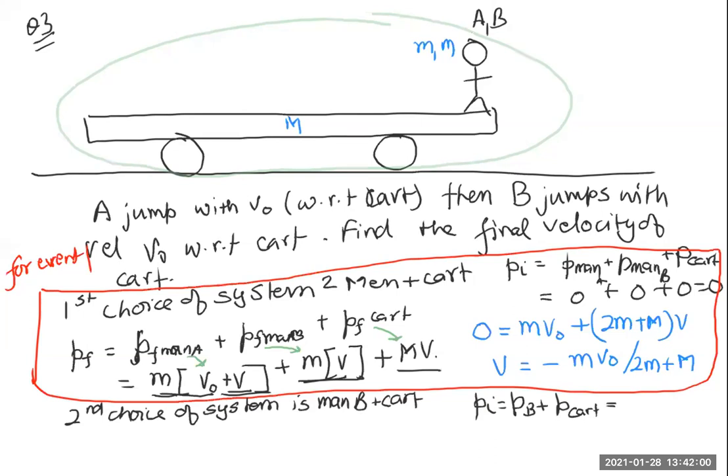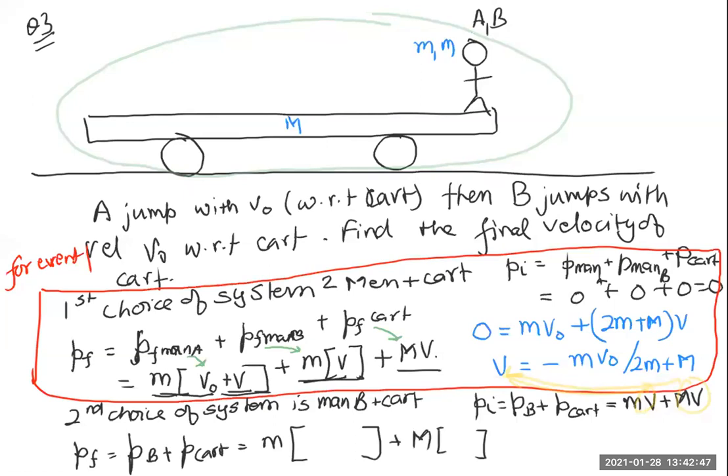This must be equal to m into v plus capital M into v, जहाँ पे ये जो मैंने v लिखा है, ये वाला v, अभी मैं सब्स्टिट्यूट नहीं कर रहा हूँ, बट ये फाइनल वेलोसिटी थी फर्स्ट इवेंट के बाद, तो ये सेकेंड इवेंट के लिए इनिशियल वेलोसिटी होनी चाहिए. इसके बाद से फाइनल मोमेंटम will be momentum of B plus momentum of cart, which will be equal to mass of man into velocity of man plus mass of cart into velocity of cart.